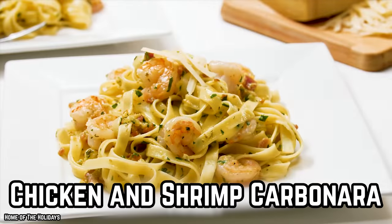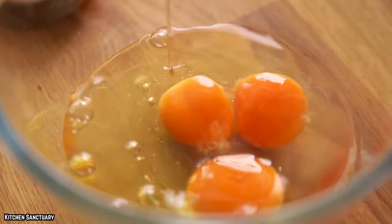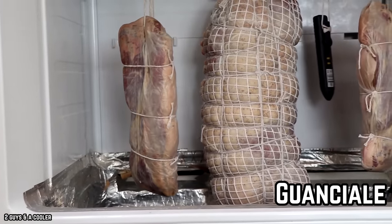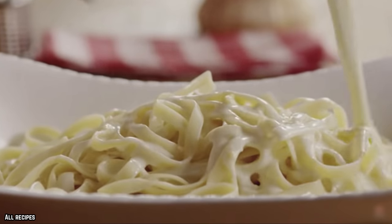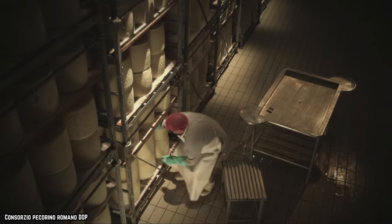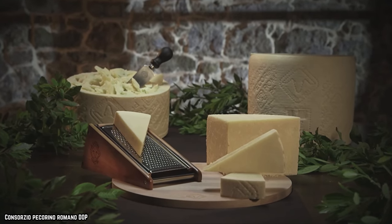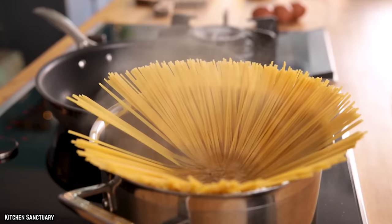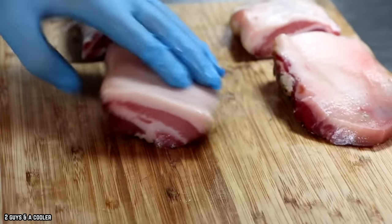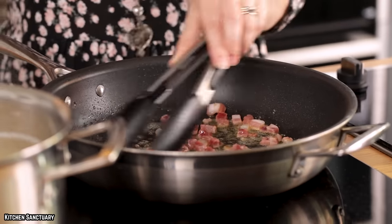Chicken and Shrimp Carbonara. Carbonara is a pasta dish containing eggs, bacon, and cheese that is usually served with a creamy sauce. Guanciale, cured pig jowl, and cream were traditionally used. The dish was invented in the late 19th century by a chef at the Ristorante Saporito in Vercelli, Italy. Typically, pecorino romano, parmigiano reggiano, or a combination of the two cheeses is used. The most popular pasta is spaghetti, but fettuccine, rigatoni, linguini, and bucatini are also popular. The meat component is usually guanciale or pancetta; however, smoked bacon is a popular replacement outside of Italy.